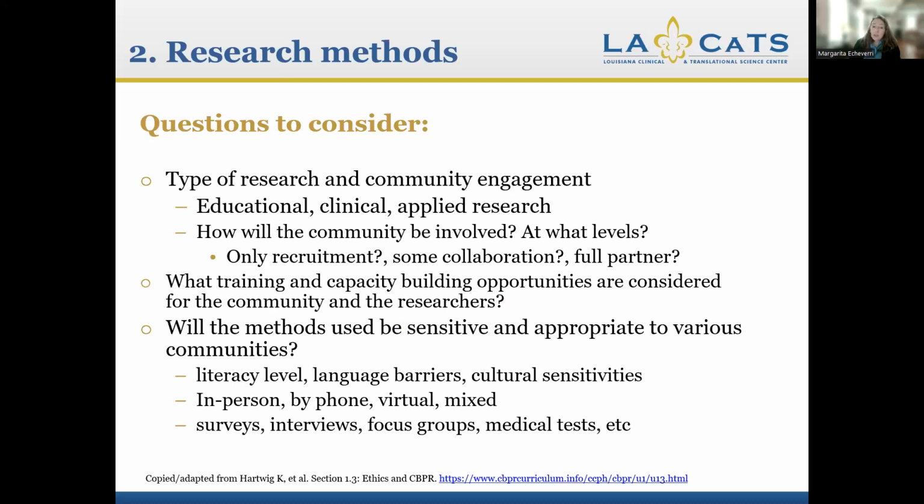In order to increase the role of the community, we need to develop capacity building, and it's important to clarify what kind of training opportunities will be embedded into the study. That is very important in community engagement research projects: the community begins to receive training so they can perform higher roles. Depending on the type of research, we also need to consider if the methods used to collect data, usually in community research projects surveys, interviews, and focus groups, are appropriate for the different members of the community, and that they also address any literacy and language barriers, and also cultural, social, and religious differences.